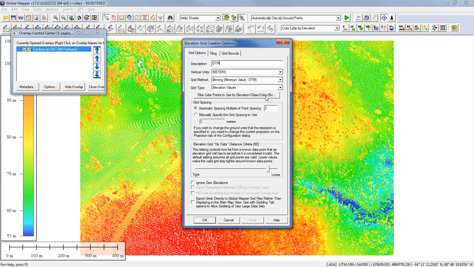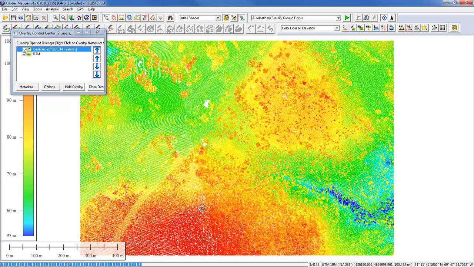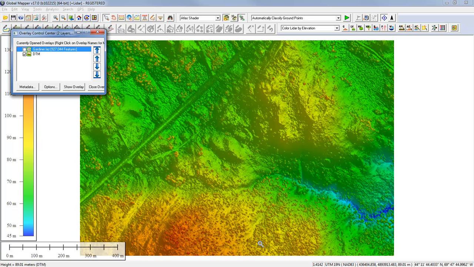And you'll notice a point spacing variable down below. When you're running a binning process, you basically have to define the size of the bin, as we did when we were doing our extraction exercises. So by leaving this at a multiple of two point spacings, it's going to aggregate the surface, it's going to speed up the processing significantly, and ultimately it'll give you a much smoother surface model. Okay, so let's go ahead and run that. So that's our digital terrain model. Essentially, it's taken the minimum value within those bins.